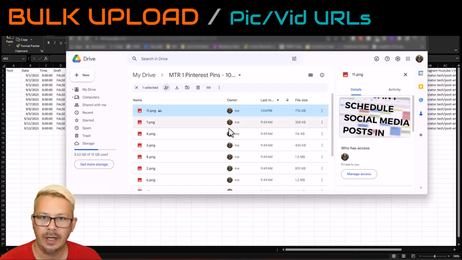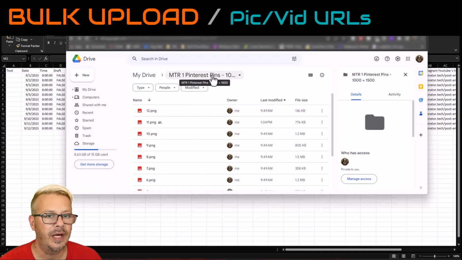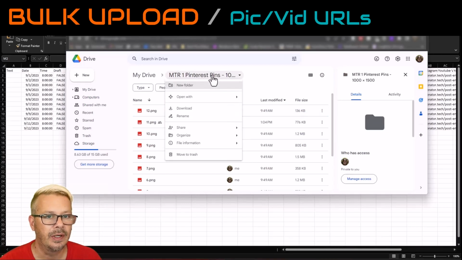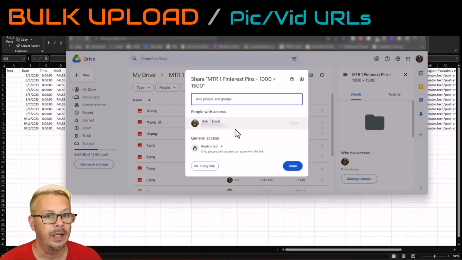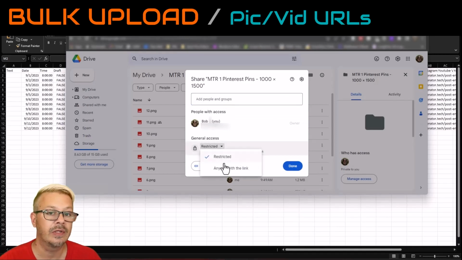So the first thing I want to do is, all of these files that we're going to try and upload here, we need them to be shared. We can't have them restricted access. So I'm going to go back to this folder. This is the folder that all these files are in, and I am going to share the folder, and it will ask me here what I want to do. I don't want to add people or groups. I need this to be open to anybody with the link.